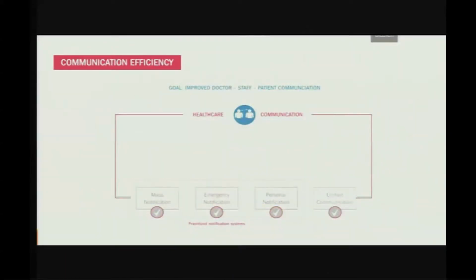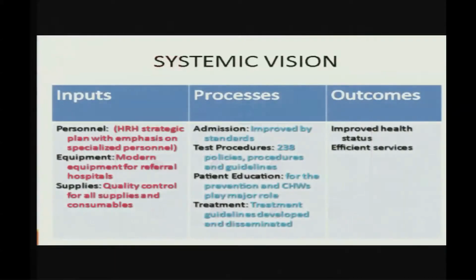The second aspect is communication efficiency. Every clinic or hospital needs to have a good communication system in place. Healthcare communication is highly varied, not singular like our household communication system. You need a lot of bandwidth, you need landlines, hired lines, leased lines, and if you have an EMR, you also need good cloud support. You also need to have systemic vision.